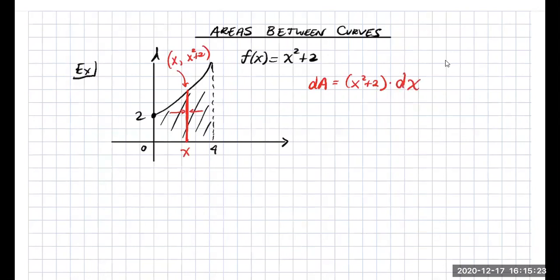Okay. And then to calculate the area of the entire region, we say that the total area is equal to the sum of all of those individual elements. Do you remember that? That the integral symbol is really the letter S, which means sum. So you want to sum up all those individual elements. And there's an infinite amount of those elements in there. And all of those elements range from x equals 0 to x equals 4. All those elements are represented by this expression. After that, it's just straightforward integration.